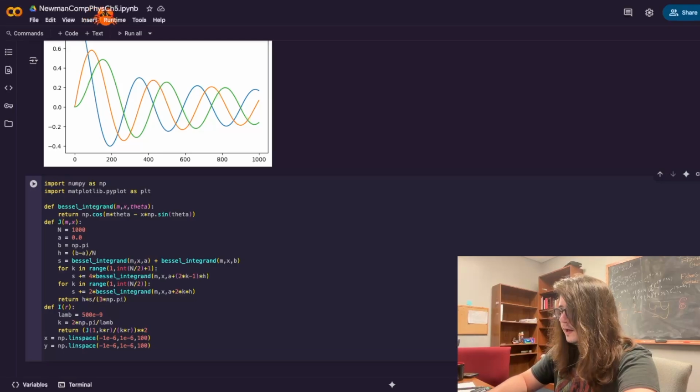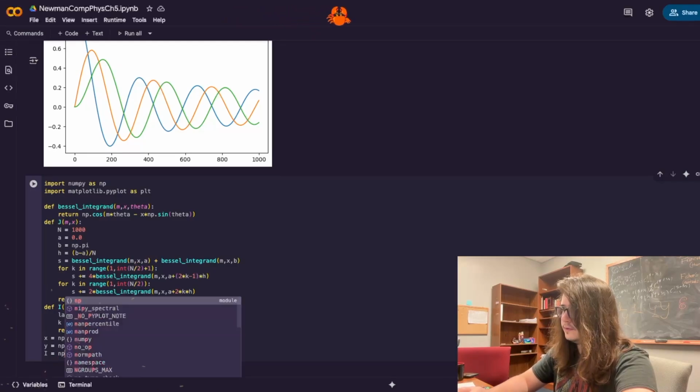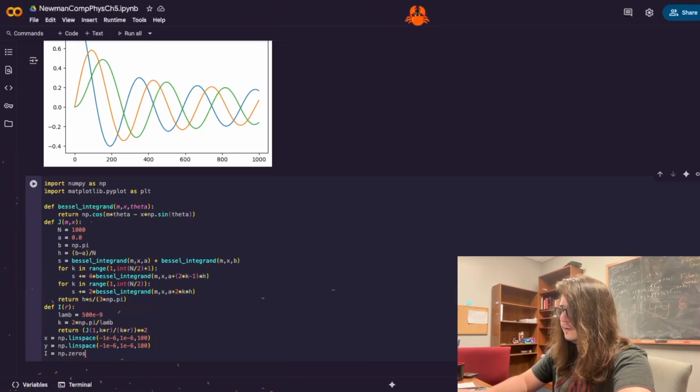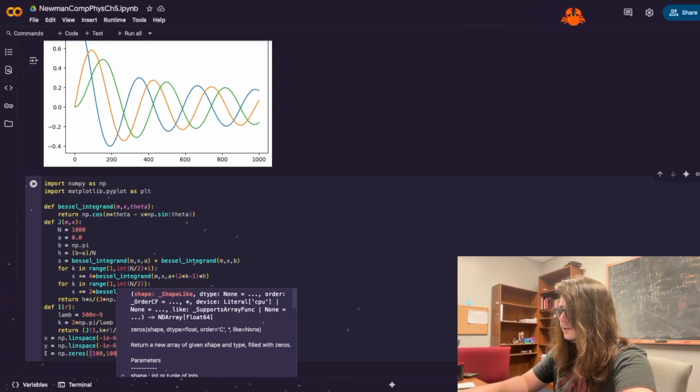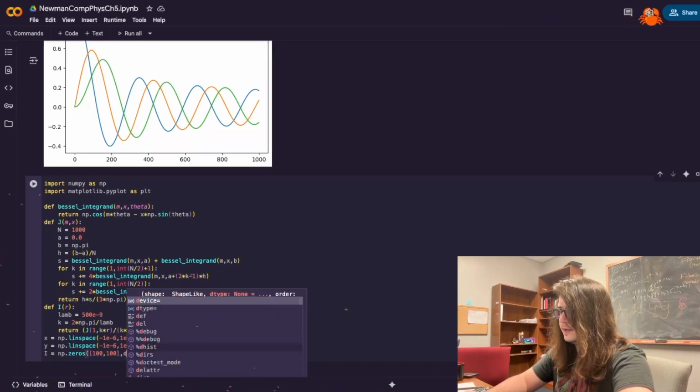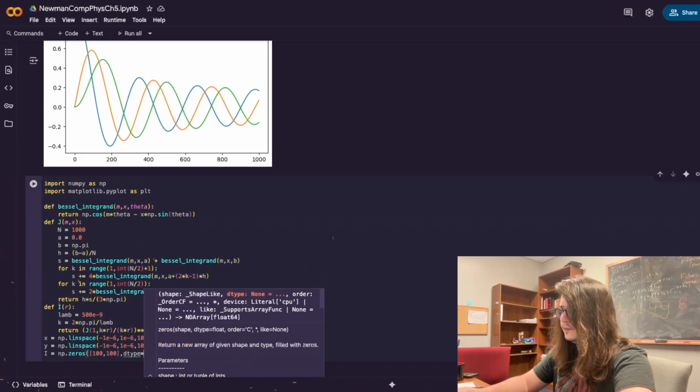Then I will be a numpy array. I'm going to make it zeros in the shape of 100, 100, and with the data type equals floats.